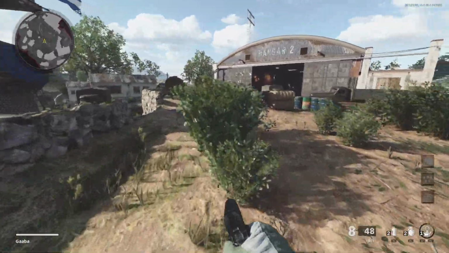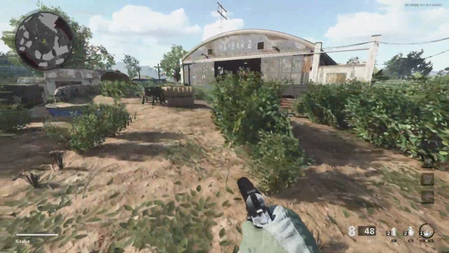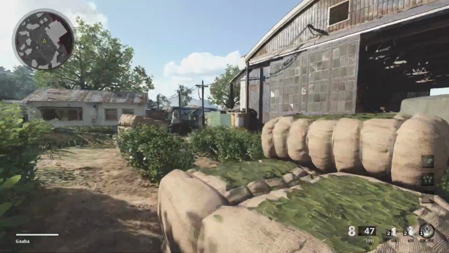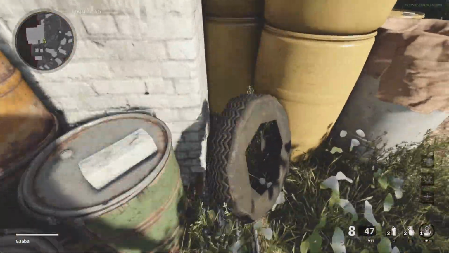Also, literally any bush will also work. These bushes are so tall, you just don't see it. The ones further away from the middle of the truck work the best, they last the longest. Also tucked away by this yellow barrel near the B flag on domination works really, really well as well.